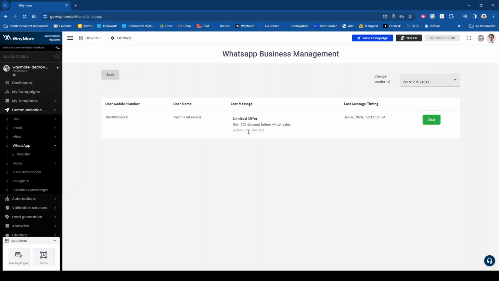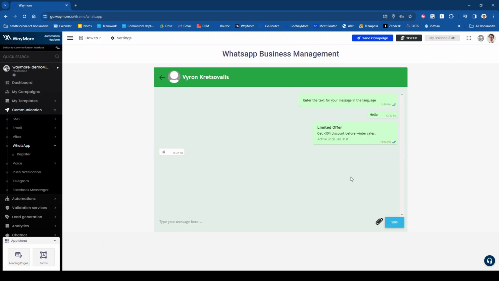So we see that this message was sent and you are able to click chat, and we see that the recipient has replied back hi. So now you are able to say hello.